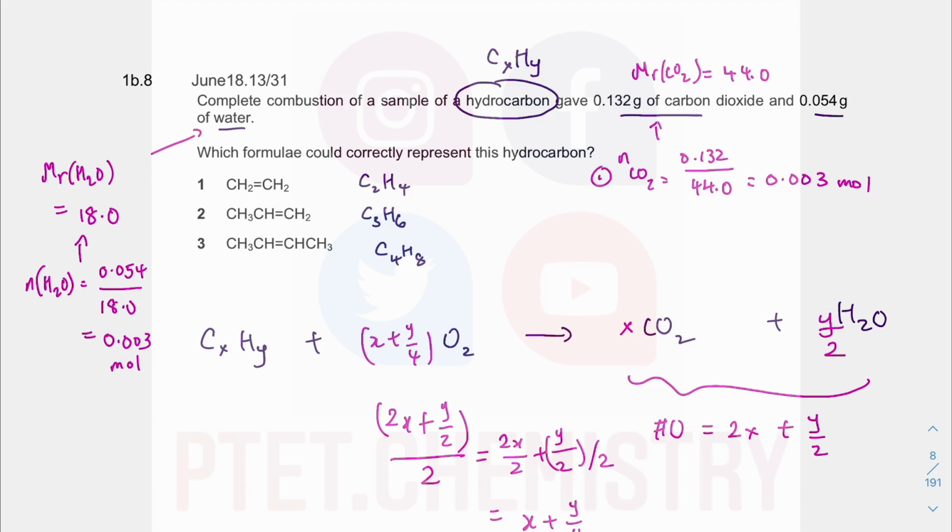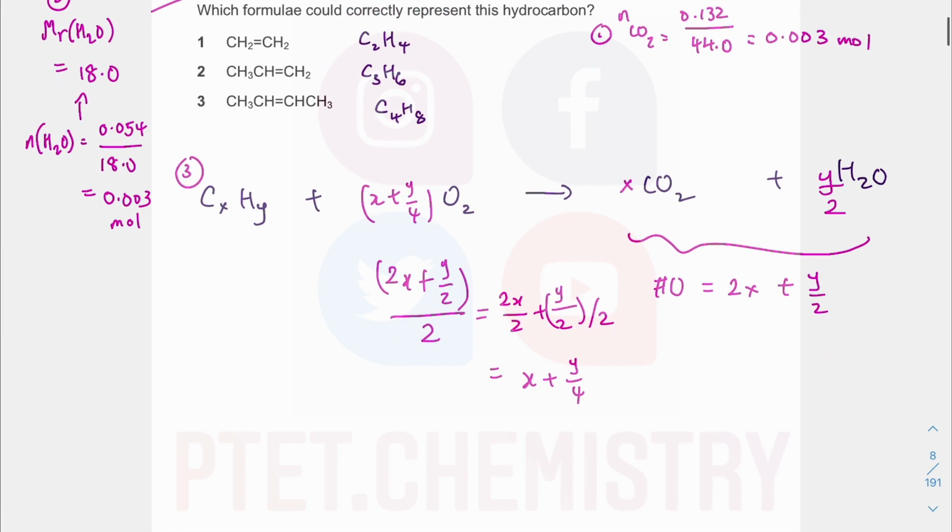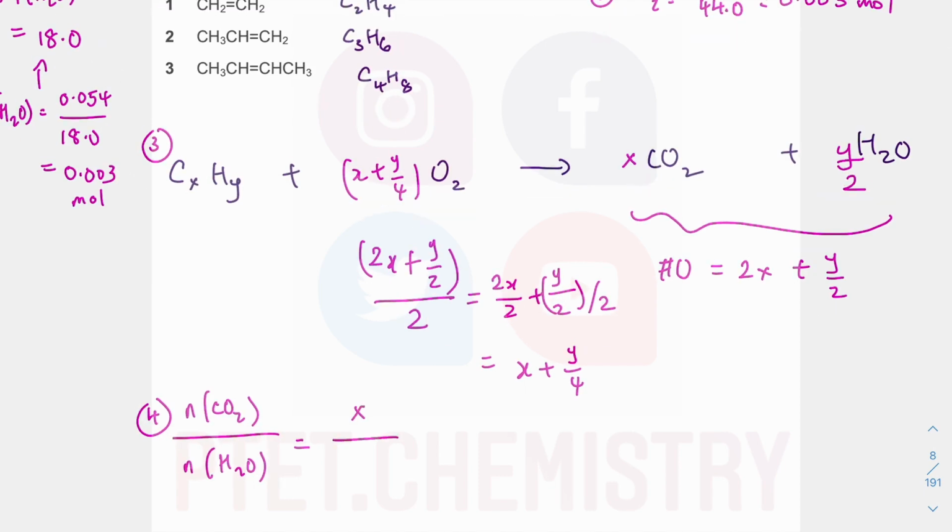So if I set this as 1, there's 2. I was just writing this equation, but I wasn't sure if I needed it, but I think I might need it. Ideally speaking, we don't really balance it from scratch, because you will have practiced balancing it and you know how to get it. If you ever forget it, balance it from scratch. If ever you remember it, then you can just use it straight away. So what do we get? We get the mole of CO2 to the mole of H2O. As you could see, in this balanced equation for CxHy, the mole of CO2 is x, the mole of H2O is y over 2.